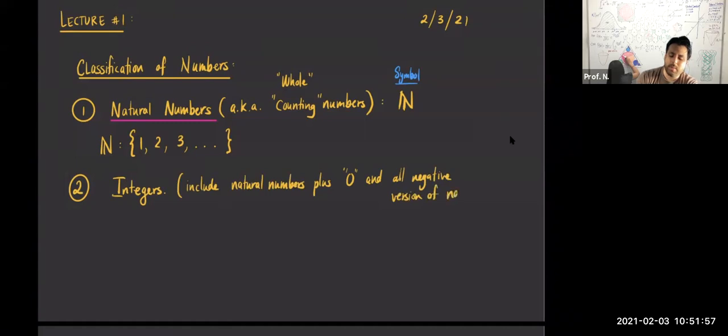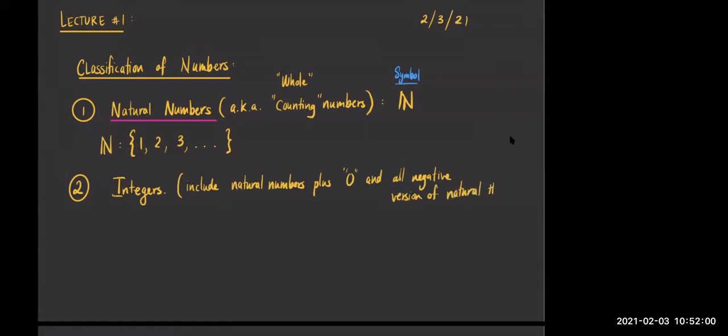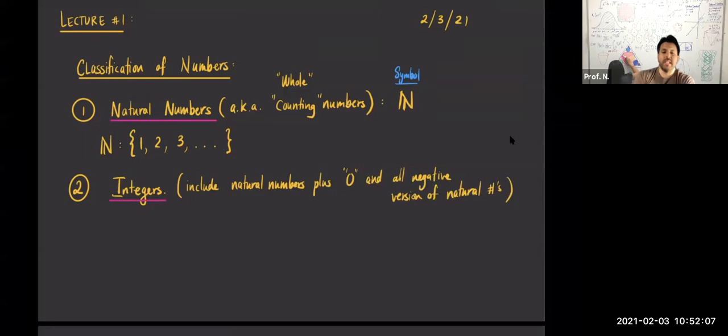So 0 is not a natural number? That's a very good question. Maybe to you it does seem natural to include zero in the natural number group. But to many people back in the day, zero didn't even exist. The concept of zero was not introduced until an Arabian mathematician came up with this idea of zero.